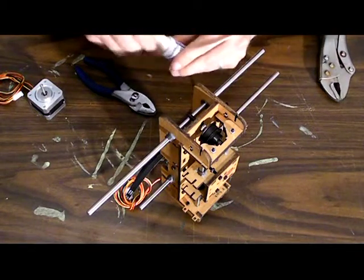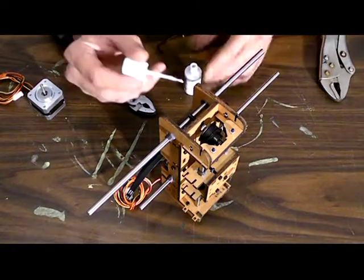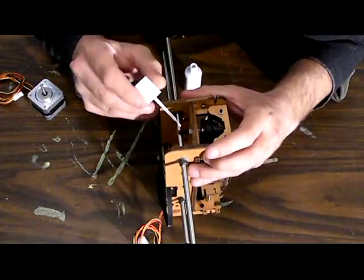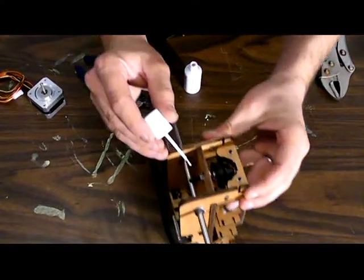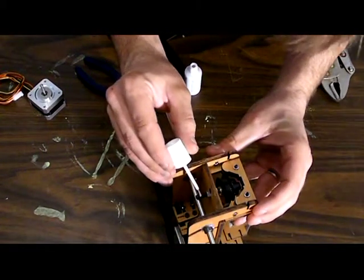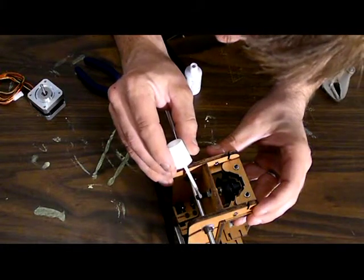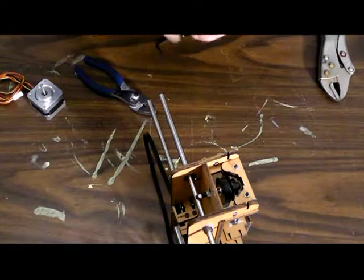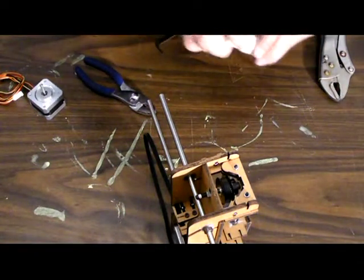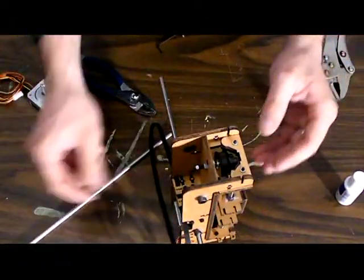So I've got some white out here. I don't really have a file either to notch it, so what I'm going to do is just kind of eyeball it. And I'm going to white out the threads that I don't need. So about to there. And what I'm going to do is then take all this apart.